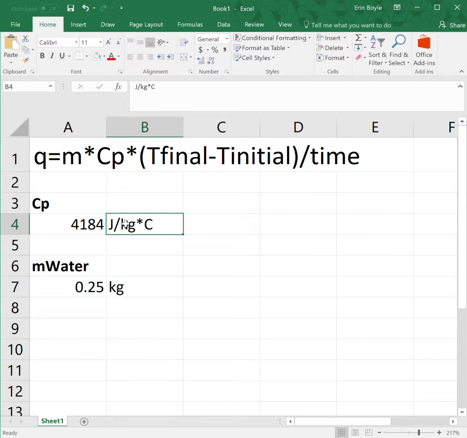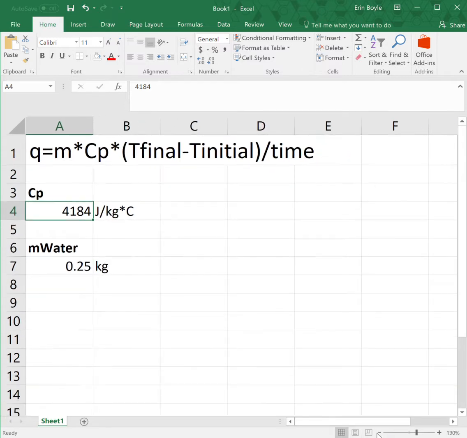One thing that's important to note with what I'm doing here is I am keeping the cell with the units separate from the cell with the numbers. Excel doesn't let you mix numbers with text when you're doing these kind of calculations. So we have different trials where we're trying to find out the power output of the Bunsen burner. We know the mass, we know the heat capacity, and then we're going to do trials to figure out the temperature change over how long it took that temperature to change.